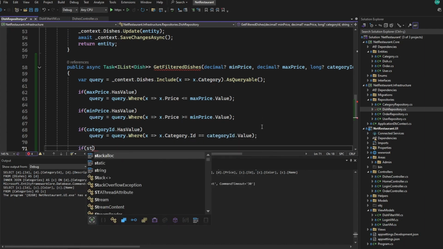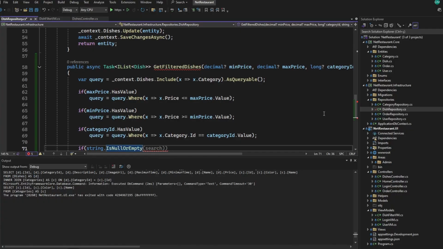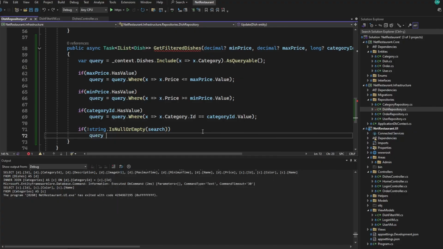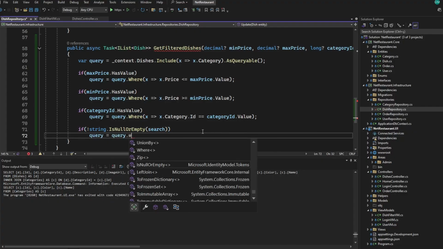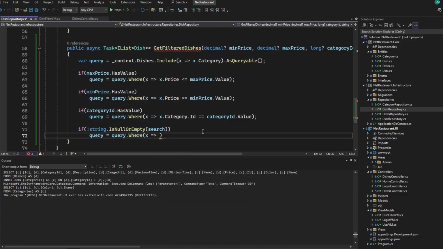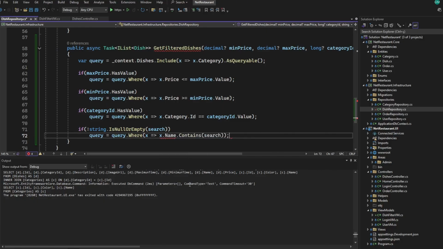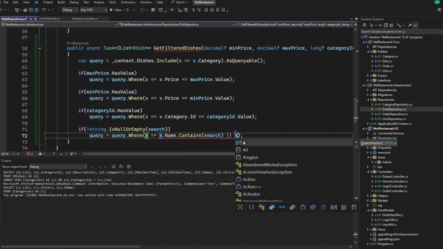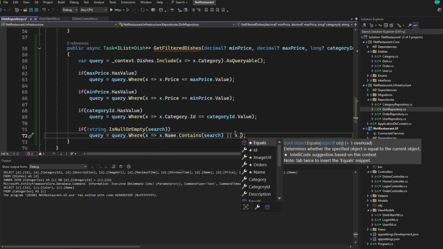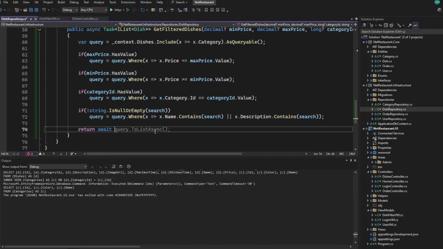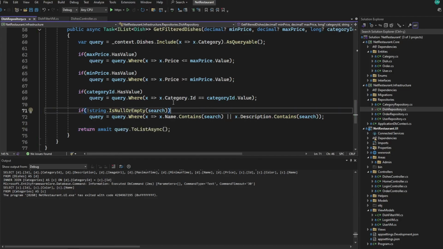Now, if my string is not null or empty, our query will be where x dot name contains the search, or it contains the search in the description, and I can return await query to list async.